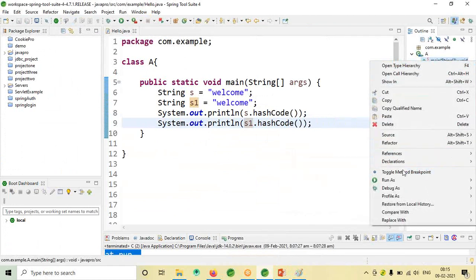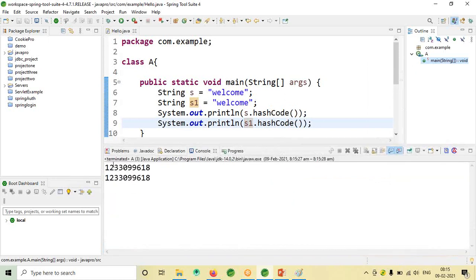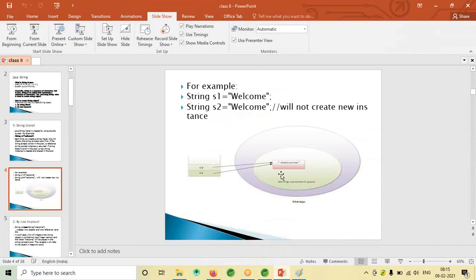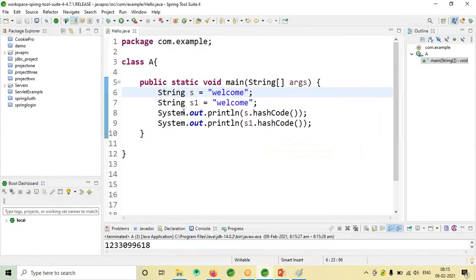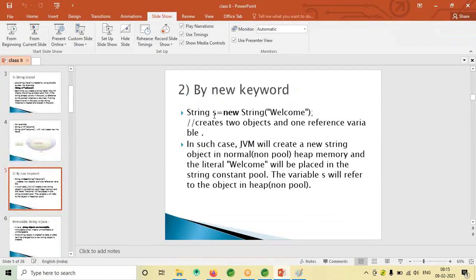When I run this program, see, it is giving the same IDs. So that's how it works. First it will check whether the data welcome is there in the constant pool. If it is there, then the reference will point to the same memory. So this is about that concept.